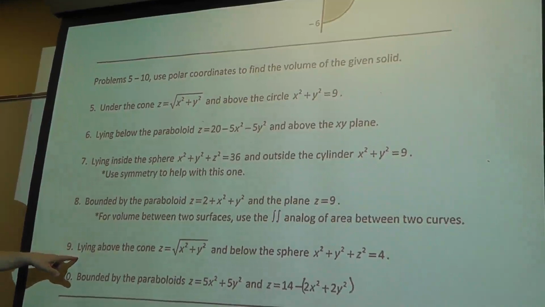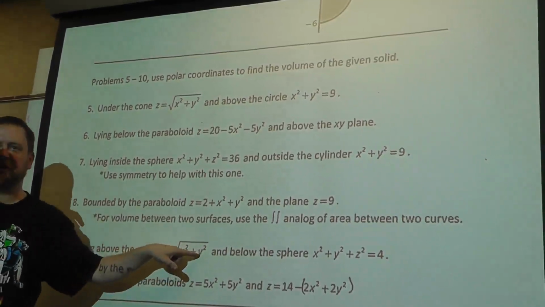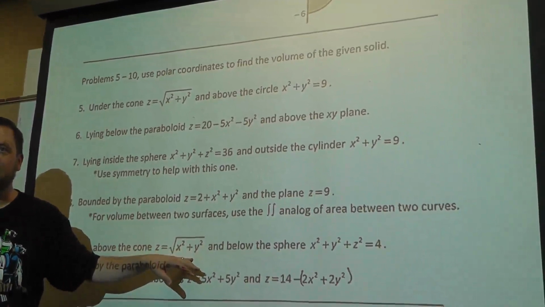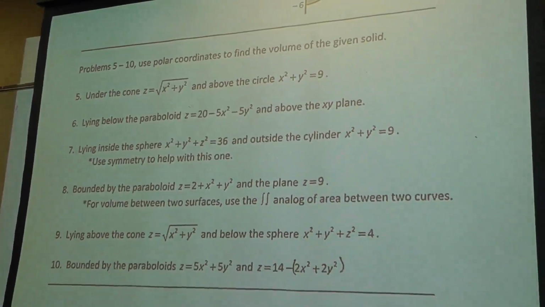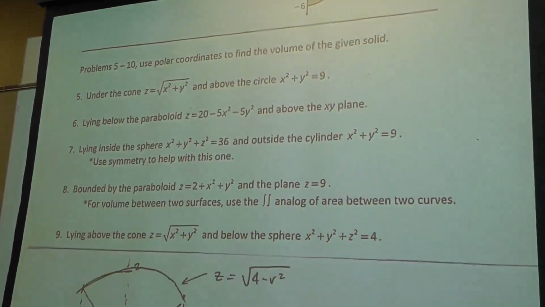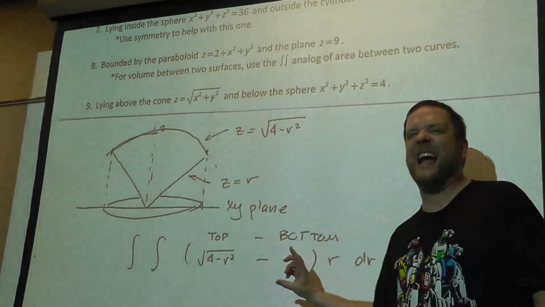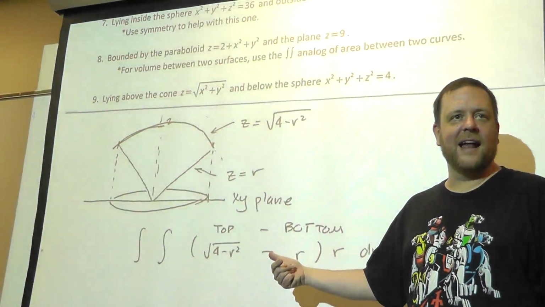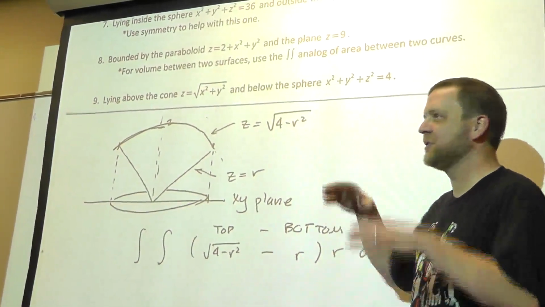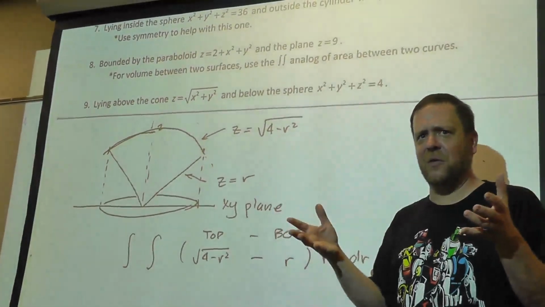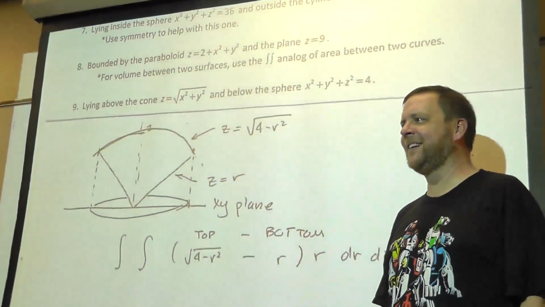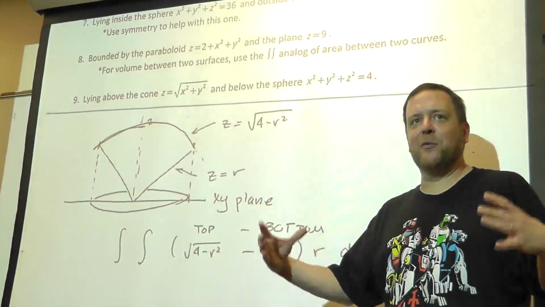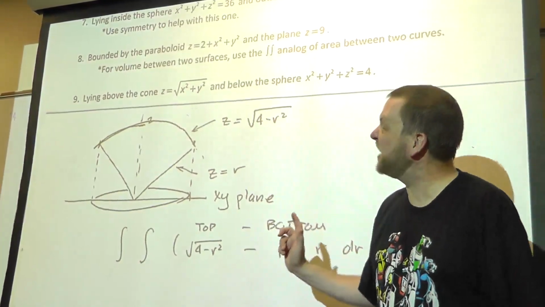I think the integration is supposed to have the sphere on top minus the cone on the bottom. And we set up the integral here a second ago. It was this one right here, number 9. Yeah, the double integral turned out to be this. I think I reversed that. I actually went for the region that has the cone on the top and the sphere on the bottom, which actually is a different region. I didn't like that answer. I mean, you can do that, but you're limited by the radius of the sphere. So I think I've screwed the answer to number 9 up.